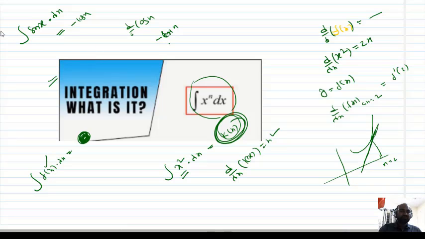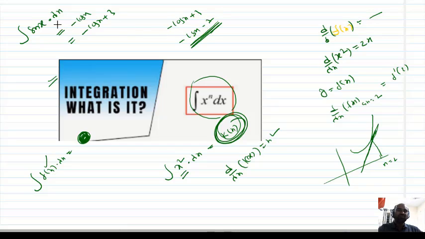Students listen. According to the modern definition, integration is the reverse process of differentiation. So integral of sin x dx means I can say minus cos x. Somebody will take minus cos x plus 3. What is the differentiation of this? Again we get sin x only. So this answer, minus cos x plus 3, I can also write. Understood? Somebody will write minus cos x minus 7. That also is satisfied. The differentiation of this function is nothing but sin x only. So I can write minus cos x minus 7 also.